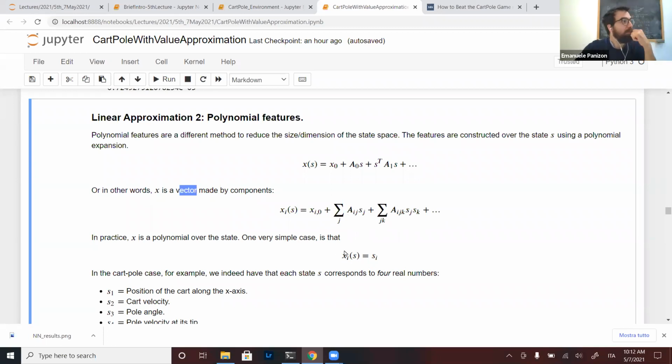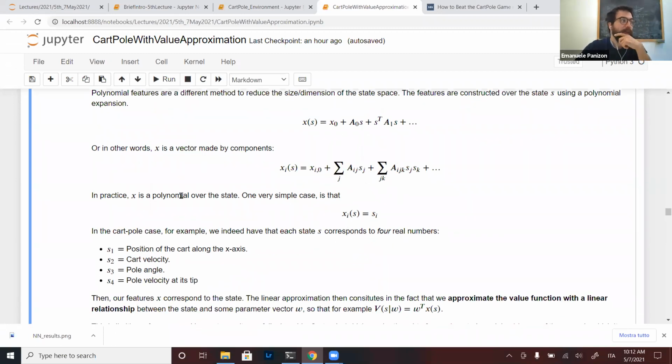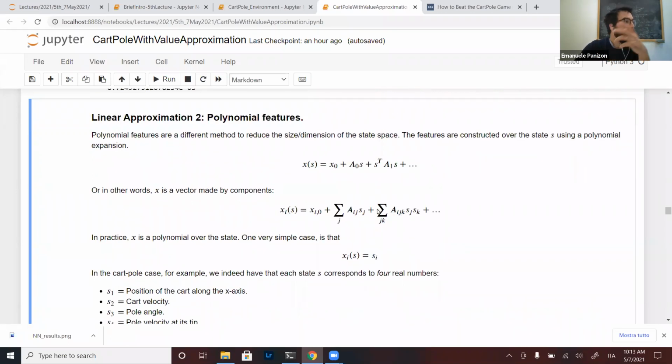In this particular case, we're doing a very special one, which is a polynomial only in name, because it's going to be linear in the sense that we are taking the feature of the state exactly as the values, the coordinates in real values of the state. So essentially, our new feature vector will be identical to the state. We could have expanded, instead of only having the 4 real numbers, to the 4 real numbers and all the pairwise combinations, for example, S1 multiplied by S2, S1 multiplied by S3, etc. In this case, we take the simplest one, where the features are the state itself.